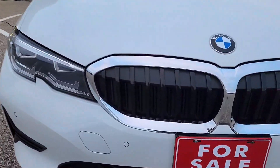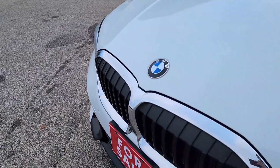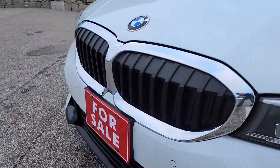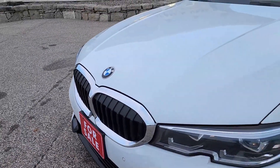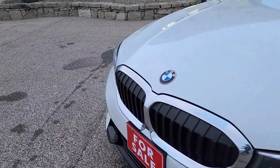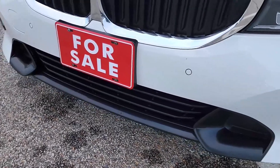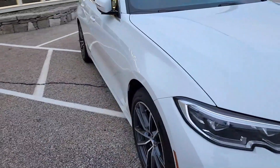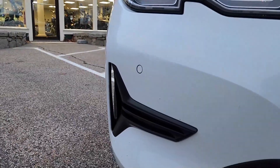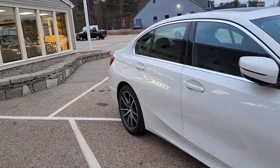They both look great and I absolutely love the styling on the front end of the 3 Series. You can see it has those active grilles where the slats will open or close depending on various factors. My tech told me one function of these grilles is when the vehicle is warming up it warms up faster with the grilles sealed off, allowing faster cabin heat, and I'm sure there's also an aerodynamic component. The black accents and chrome around the updated kidney grille look great. There are also actual active vents on the side — a lot of manufacturers are putting fake vents for styling, but BMW has a purpose in mind.